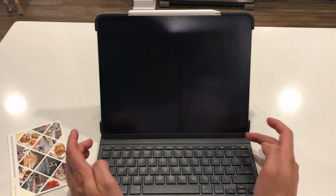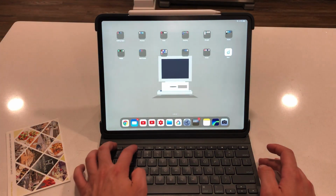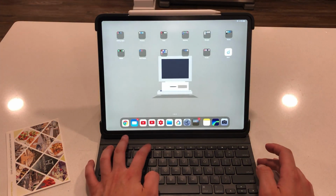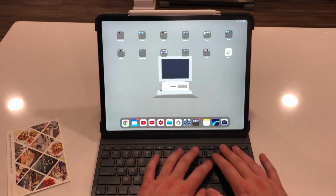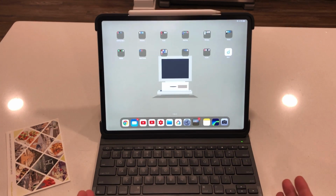You can lock the iPad and unlock it, which is nice. There's a home button, the search key, and play pause buttons. And then there's also a battery indicator, which the green means it's good to go. That is a Slim Folio keyboard case by Logitech.